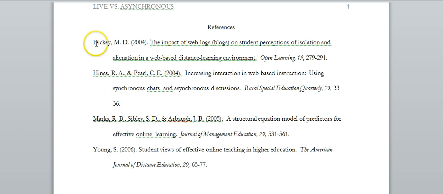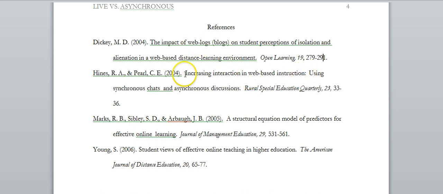And for each of the references, you have the last name, comma, followed by, you don't want to include any author's first name or middle name. It's just last name and initials. And then after that, you've got the date. You have the title of the journal article. If it's a journal article, you want to make sure that you capitalize only the first letter of the first word in the title. So you'll notice all of the other words in the titles are not capitalized, just the first one. The exception to this is if there is a colon in your title.